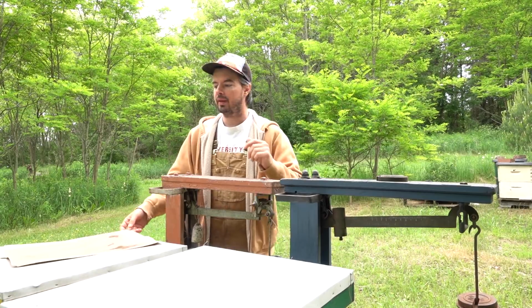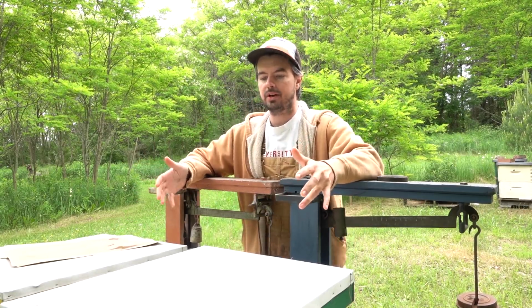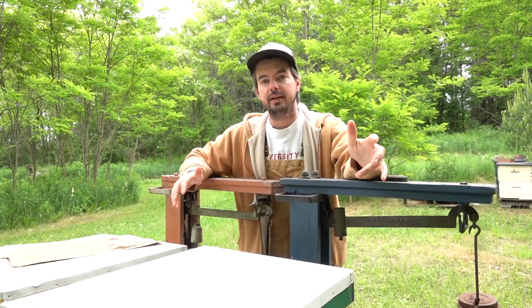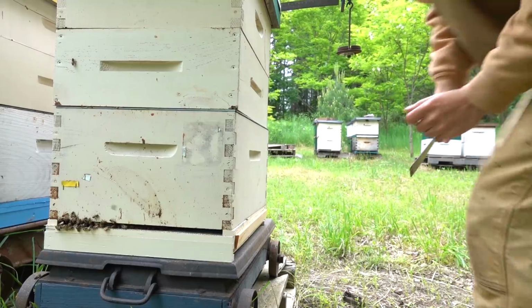Anyway, one thing that I haven't talked about since the very start of these scale hive videos is the screen bottom boards and sticky board. So today the only thing I'm going to do is just slide in a sticky board, and this is for the purposes of monitoring mites.